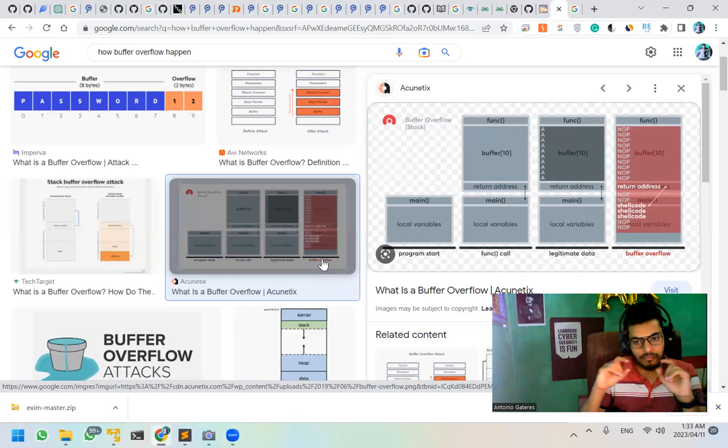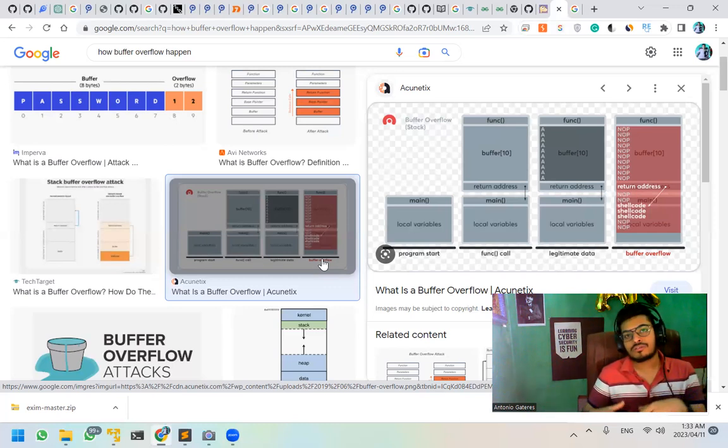And you have a buffer, and that buffer includes the heap and the second one is the stack. Buffer is a space where all the variables and functions will be stored.